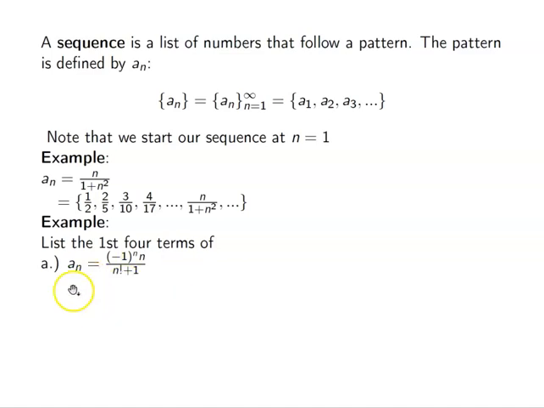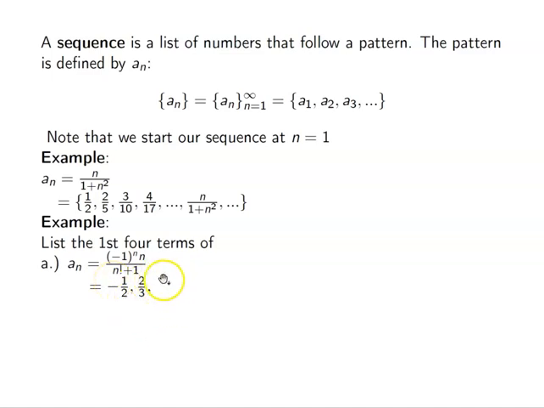Okay. So if we look at this, my first term, -1 to the first power, will be negative. I have a 1 in the numerator, and then 1 plus 1. So I should have a -1/2. My next term should be a 2 on top, and it should be positive because it's alternating. On the bottom, I should have 2 times 1 plus 1. So that's just 2 plus 1. So I have 2 over 3.